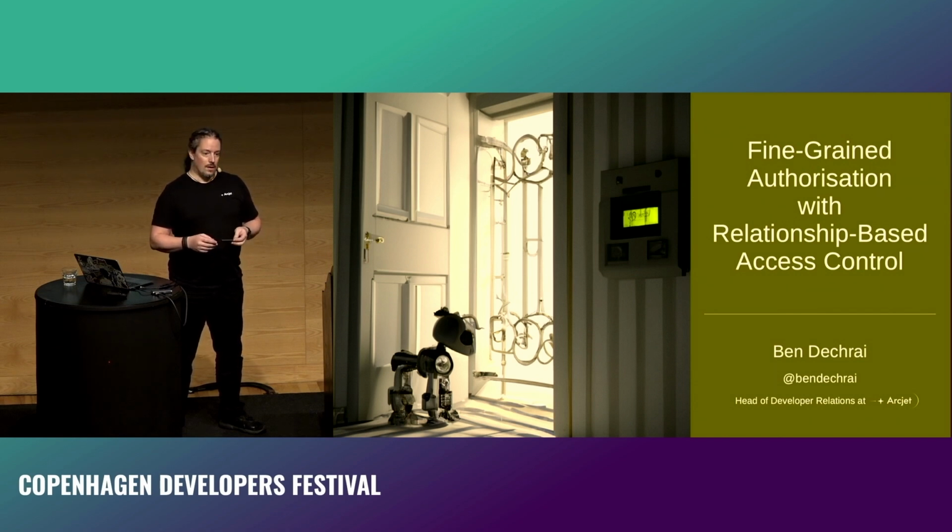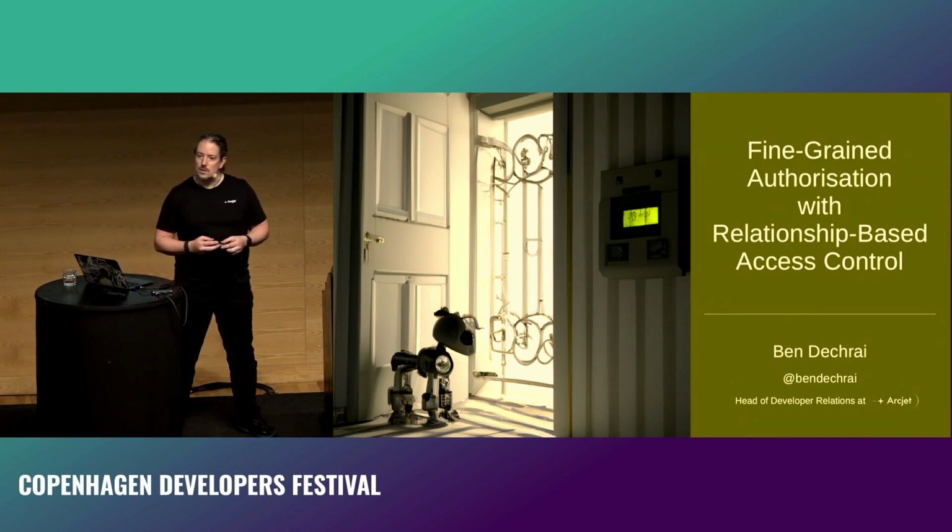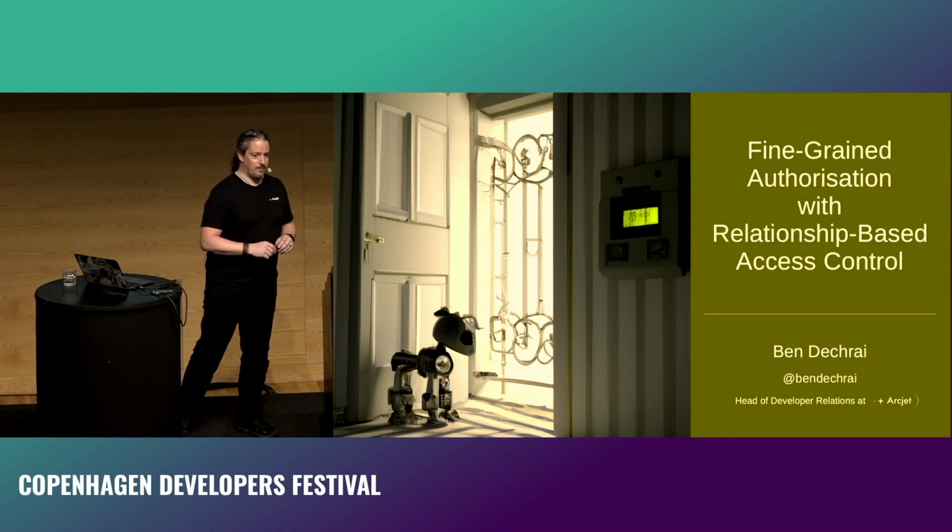So with that, I was doing a lot of talk about access control, and then who here is familiar with relationship-based access control? Awesome. So it's pretty new. I mean, it's been around, it's been used for a while. We'll have a look at some use cases to get an idea of where it's used and where it's useful. But what I wanted to do was do a real deep dive into how it works behind the scenes so that we understand where its power lies, but also where its drawbacks lie. So we'll go through that, and there'll be a demo at the end, and as I promised, it'll definitely not fail. It'll be fine.